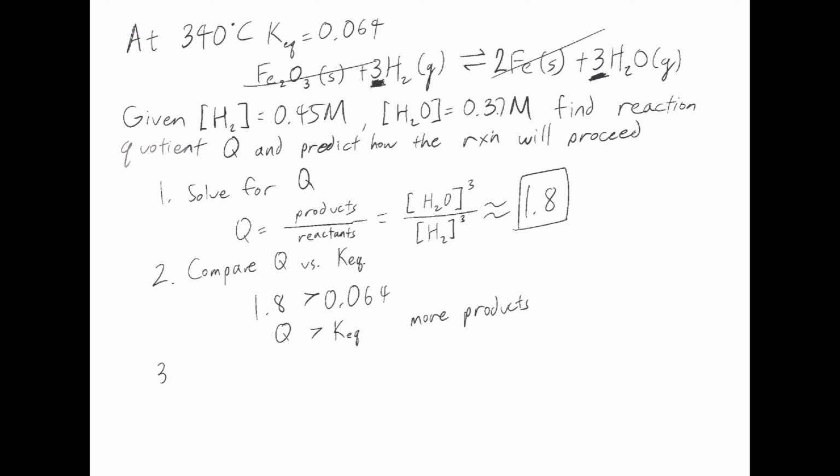So then, that leads us to our final bit. We see that there's that imbalance, so we use Le Chatelier's principle. Now, Le Chatelier's principle is like a seesaw act. You see where there's a change, and then you try to move the reaction in a way that compensates for that. So in our case, if we have more products, we want to balance it out on the other side as well. So to produce more reactants, the reaction favors the reverse reaction. And that answers the second part of our question.